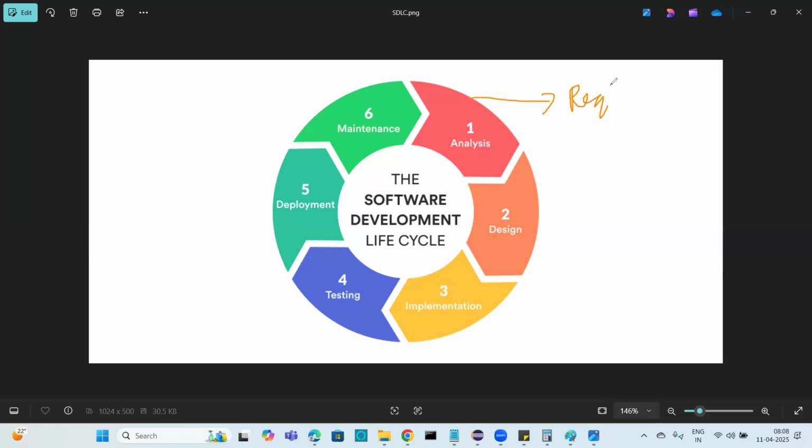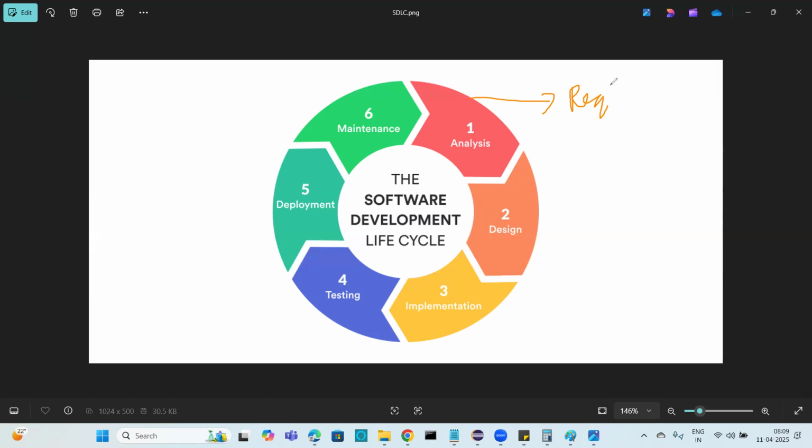What is there, what is not there, how it is there, what should be done, what should not be done, every set of things would be taken care of here. So the first thing is that they collect the requirements and analyze them. What is the problem, what is the correction, what is not there? Every set of things would be analyzed here. If we don't analyze here, it would be hard for us to know what can be done, what cannot be done, and what approach we need to go ahead with.